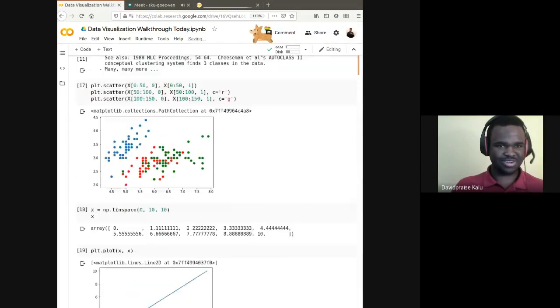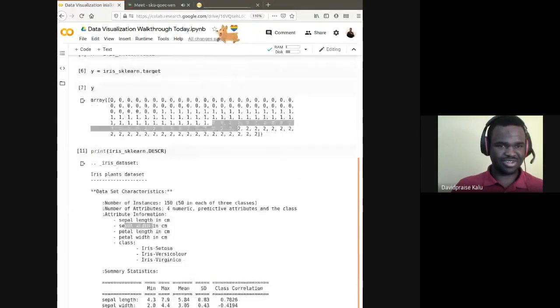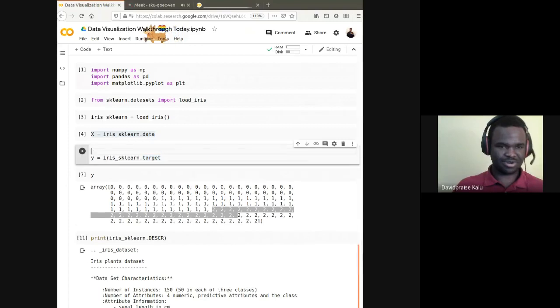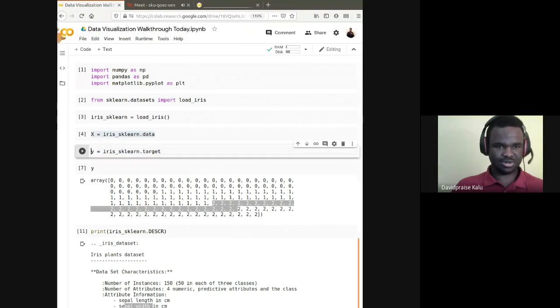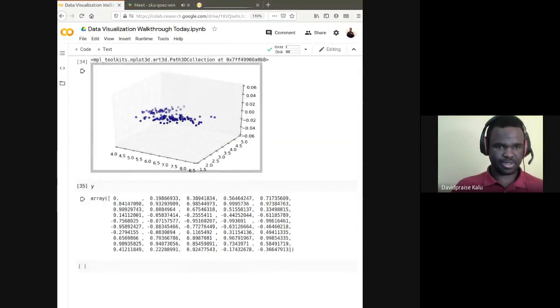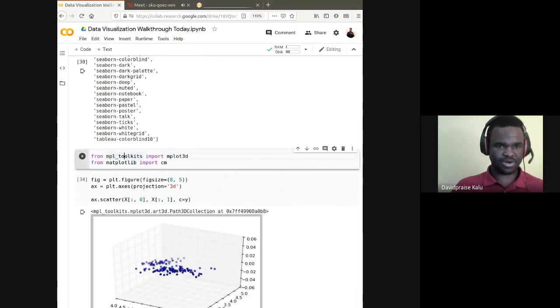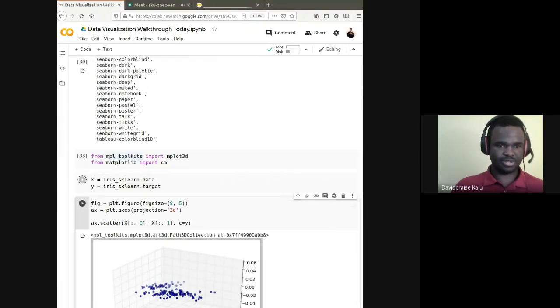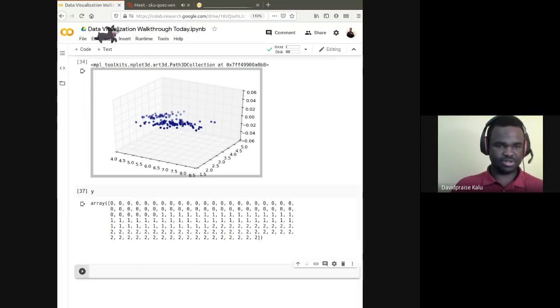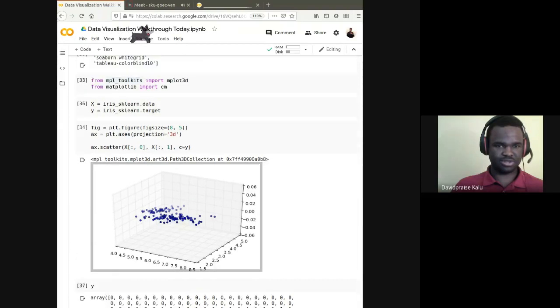I need to rerun it again. Take this part of my code and this part. Okay, just put it right over here. So we need the different categories, 0, 1, and 2.